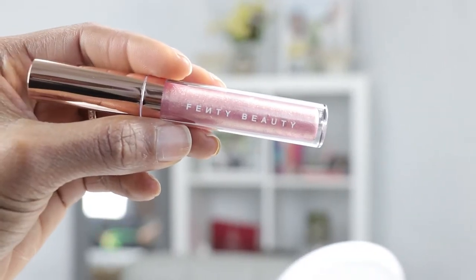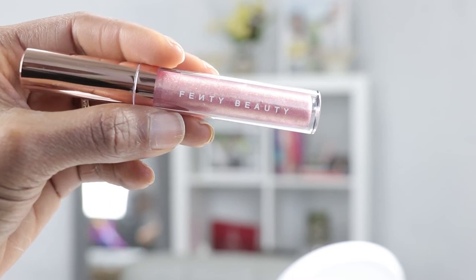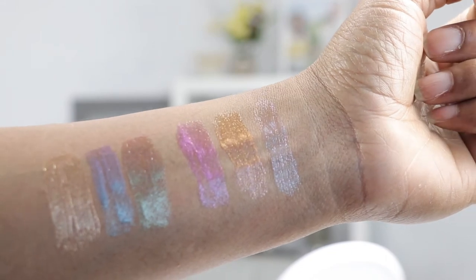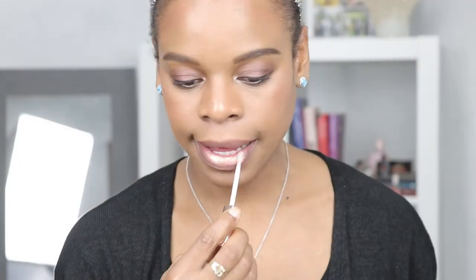These colors are not your typical day-to-day colors that you would wear to work or to the office — they are more for specific occasions. The last shade from the Summer Nights collection is Vacay, and I definitely feel like this one is a winner. I wouldn't consider Vacay strictly a night shade; I feel like it's one you can definitely pull off in the daytime. And that's the end of the swatch video!